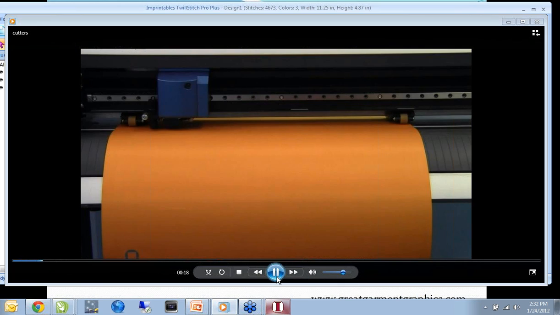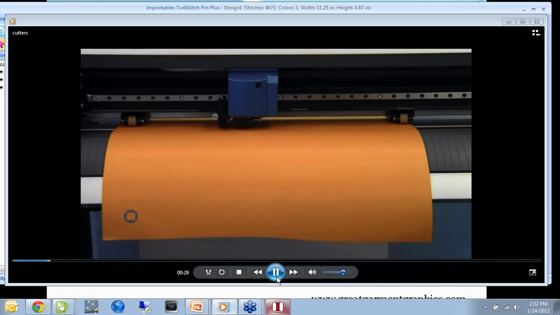Yeah, it's lagging behind a little bit, and I do apologize for that. But you can see the roll cutter going around, just moving the fabric back and forth, the twill there. And I've got that little circle and square in there. That's where I did the test cut on the material.